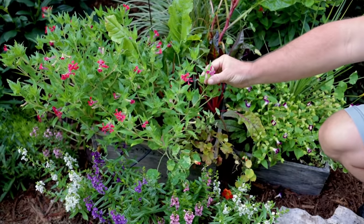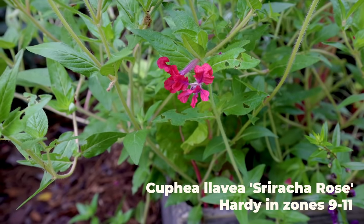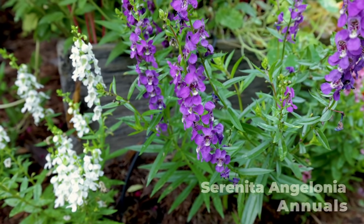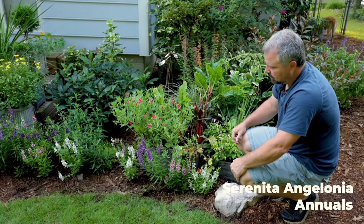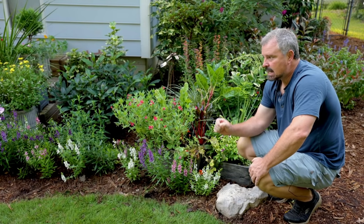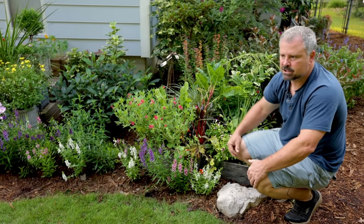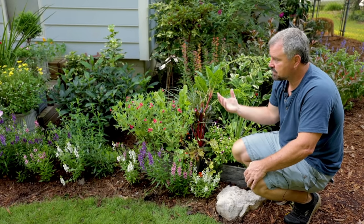There's a cuphea here called 'Sriracha Rose' — this is the first cuphea you're going to see. I think there are five varieties in this backyard. Sriracha Rose is very popular with pollinators all day long. Planted on the bed edge are angelonia — white, pink, and purple in some rotation — and this has been done on both sides of the porch. In these videos you're going to see that I've got annuals on most of these bed edges, and they're here for the pollinators. I do have perennial things planted that will take up some of this space in the future, so I'll have fewer annuals, but I'll always have some.